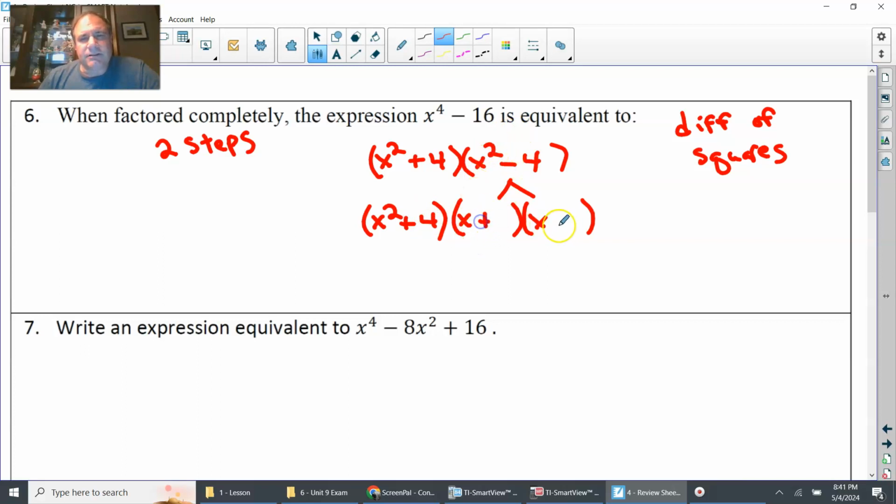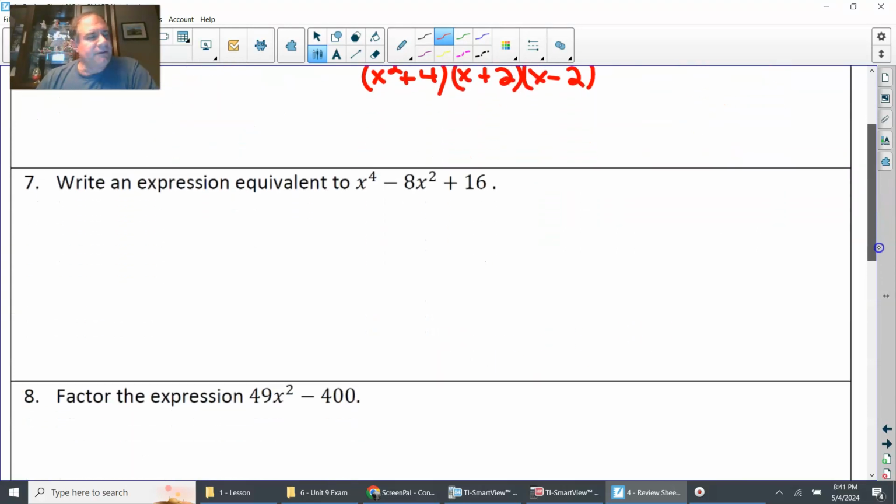Because this is x squared, we're going to break this up: x plus, x minus, what times what equals 4? That's a perfect square, and that's the difference of squares. 4 is a perfect square. 16 is a perfect square. So I'm just going to put perfect and perfect. That's why, if you know your perfect squares, this will be a little bit easier for you. If not, then it's a little bit more difficult.